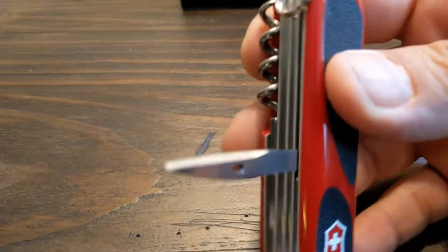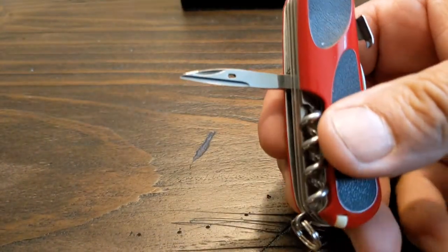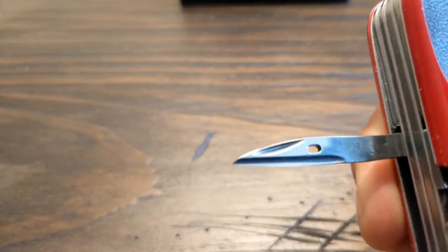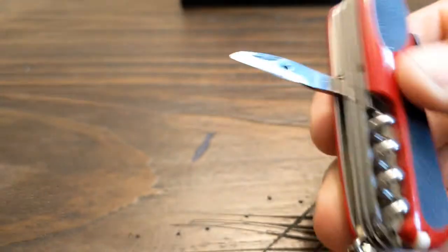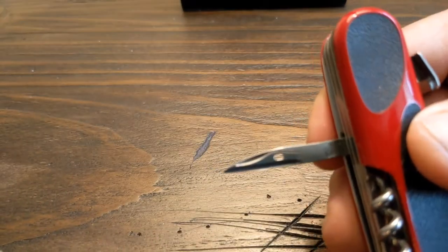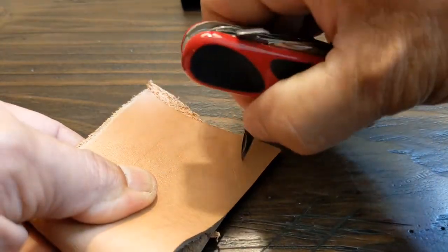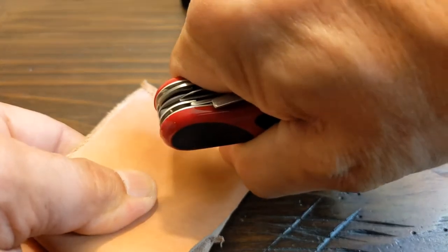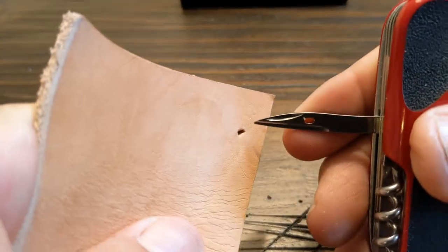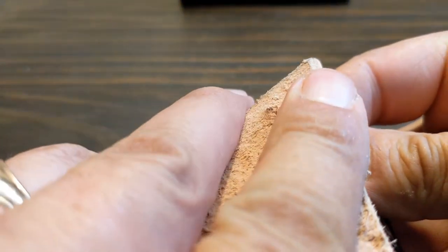Okay, the Evolution Grip S17, it's got this awl. It's a little smaller than the other awls I've seen on other Swiss Army knives, but this overall knife is a little bit smaller than that, so that makes sense. Got some leather here. It's nice and sharp. Can easily go through there. And of course, come out the other side.